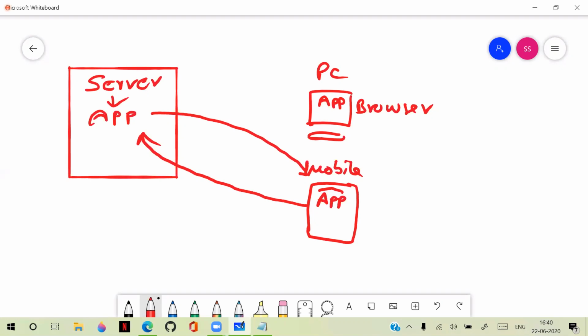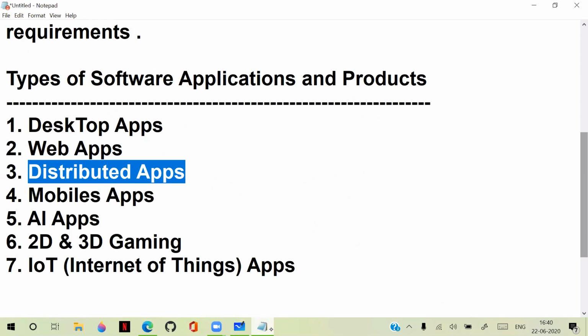Some offline data is also provided, right? But you will not get updated information. Updated information you will get only when you are connected with the server. So that means they are all distributed applications. I hope everyone understood that.